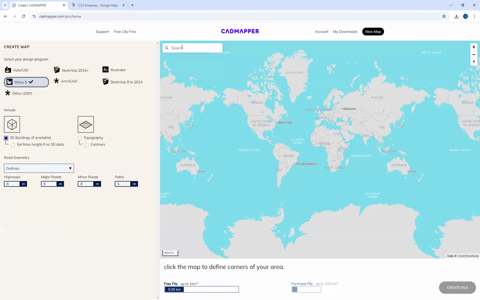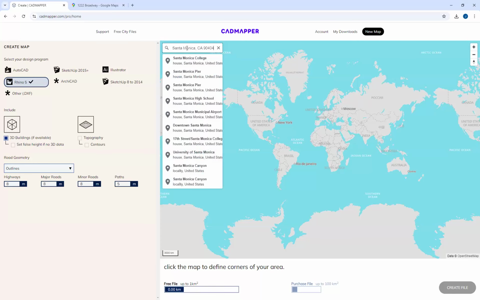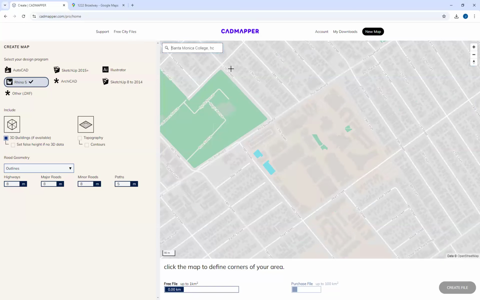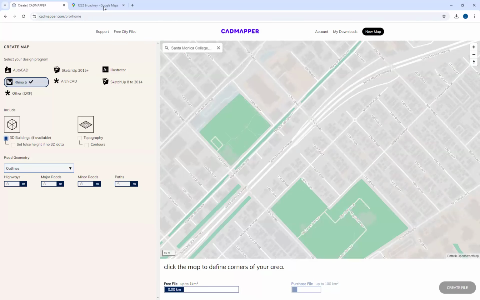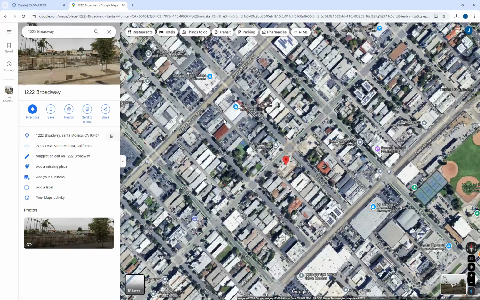We're going to go into CAD Mapper, paste that address in the search box and hit enter. And we're going to go to Santa Monica. It doesn't actually give you the correct address, I forgot. So I'm going to left click and move the mouse. This is where having both maps open at the same time is helpful.